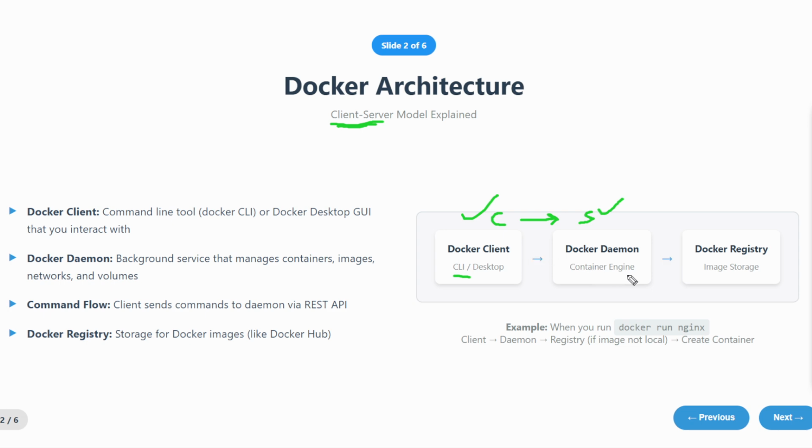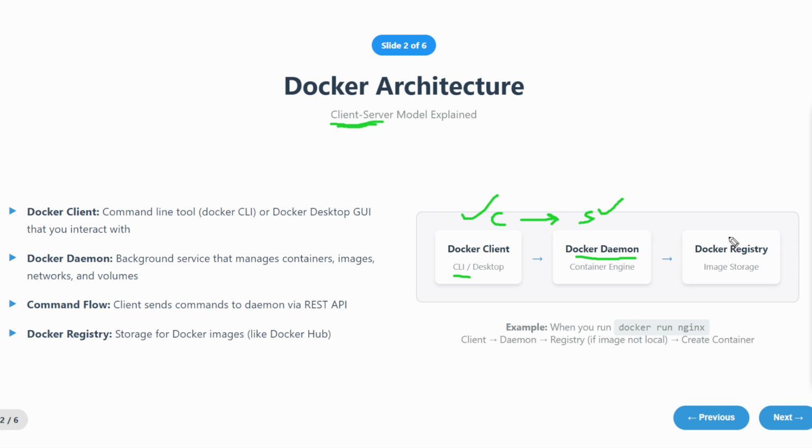On top of it, there is a container engine, which includes images and containers. With the help of the daemon, it builds images or runs containers. The Docker daemon is the actual worker, which performs the work on behalf of the Docker client.